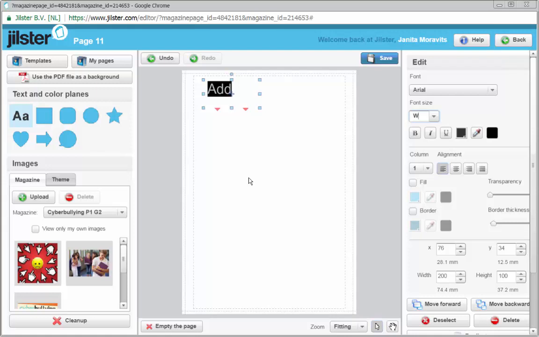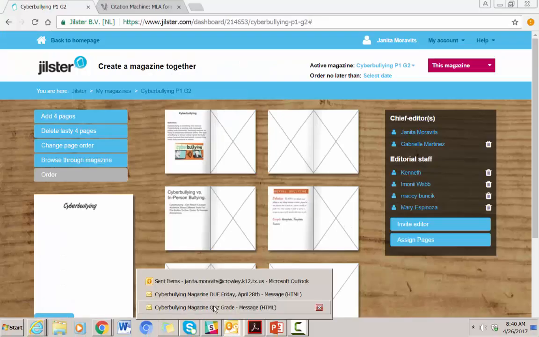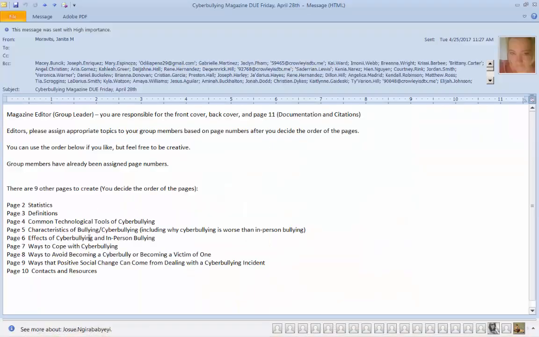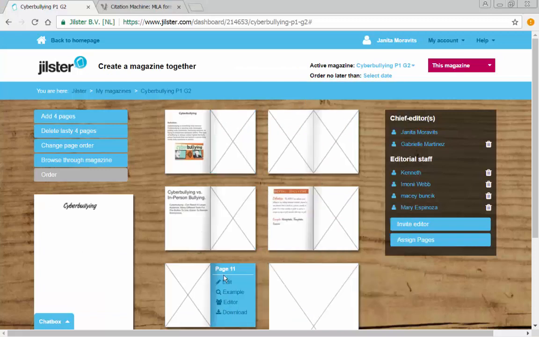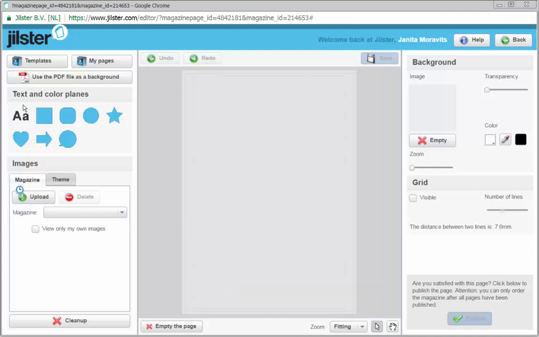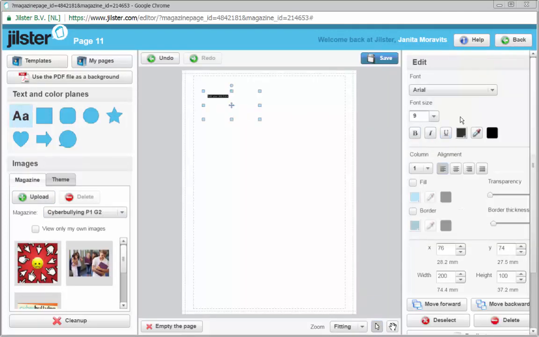let's see, what did I call page 11 in the email? Let's look and see. Let me find that email real quick. Because page 11, I don't remember what I put on there. Okay. No, I didn't. Just documentation and citations. All right. So this is not a formal paper where you would call it works cited. That's not what this is. It's not a works cited page. But let's just pretend that that's what we're going to call it for example purposes. You can call it documentation and citations if you want to.